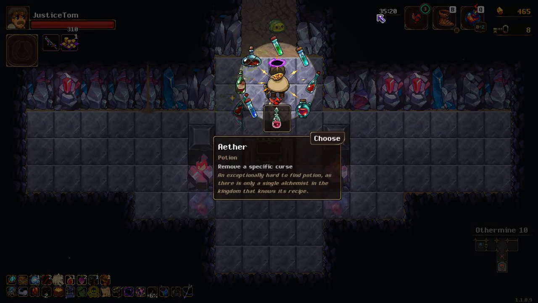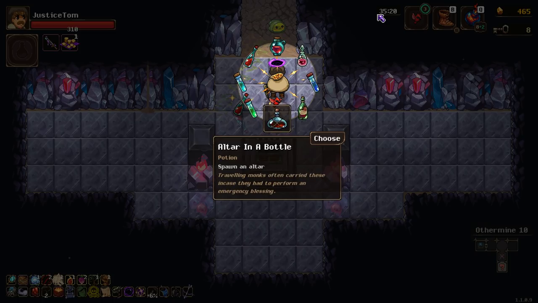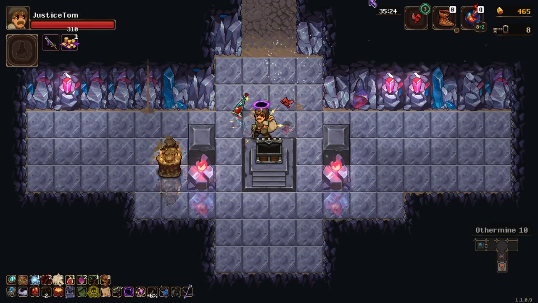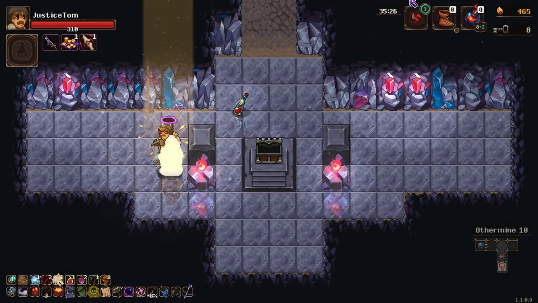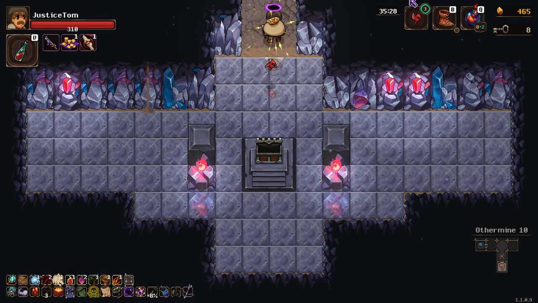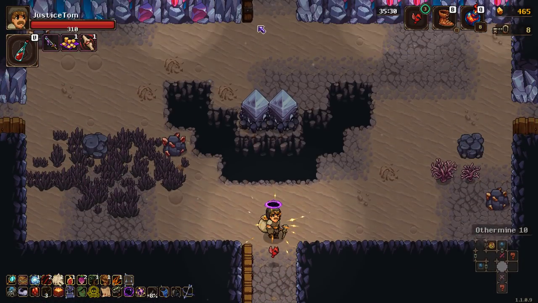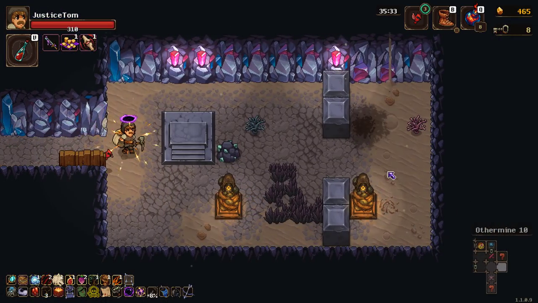Okay, what do we need? What do we want? Bomb doubler is an interesting one. Spawn an altar in a bottle is nice. Probably altar in a bottle, right? If I'm going to be honest. Throw damage. Hey, I'll take it. I don't know when I'm gonna use this potion. Like, when do I care about this potion? I don't know.